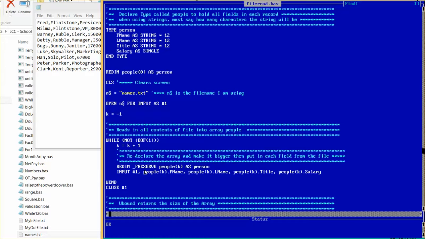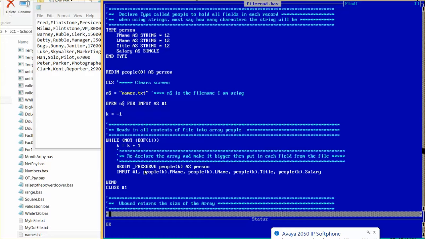The second time I run this, when I get to Wilma over here, you see the second person in there is Wilma. It's going to be size 1, so now it's going to have 2 values. I put the underscore preserve in there. The reason I do that is that it says when you redimensionalize it, when you expand my array, don't just make me a new array that was size 1 and now it's size 2. Make me just expand my array to size 2, but keep all my values. If you do not put in that underscore preserve, that keyword there, it will blank out your array. So for a case like this where we'll continue to read more values in, you want that.